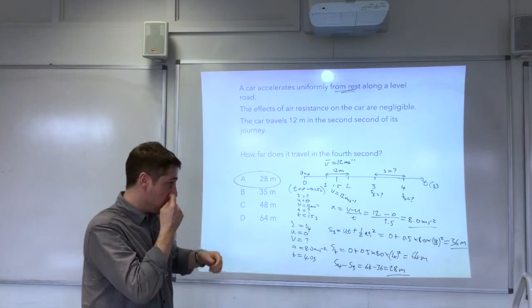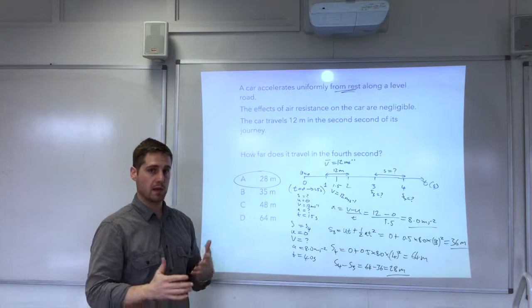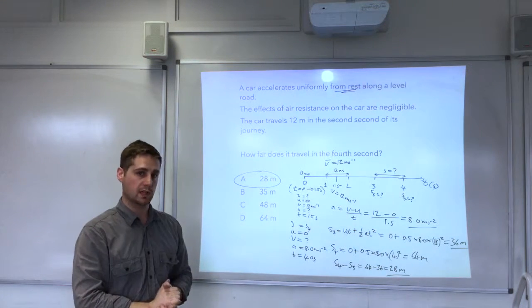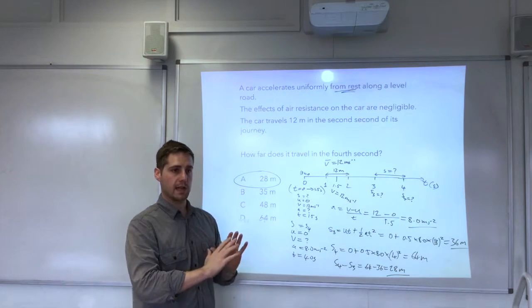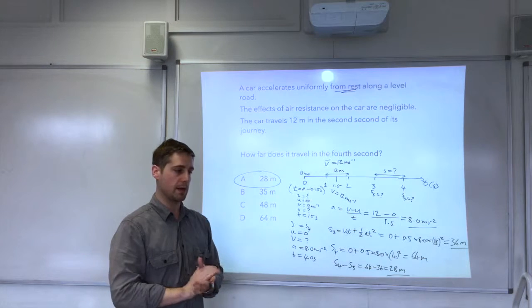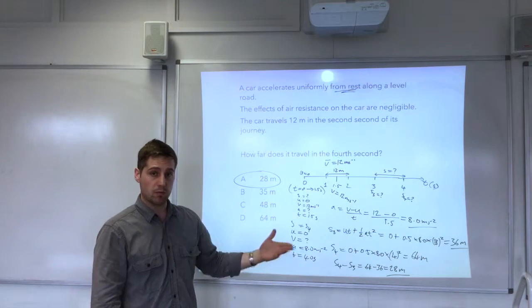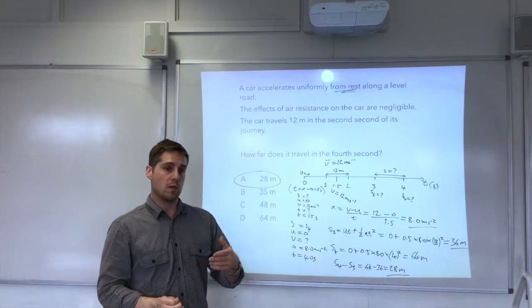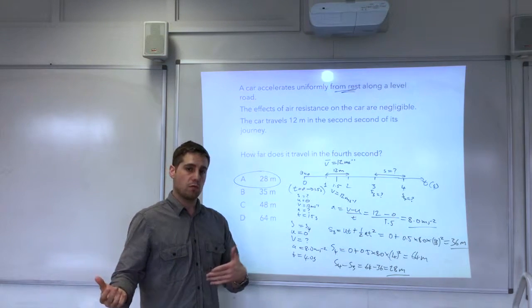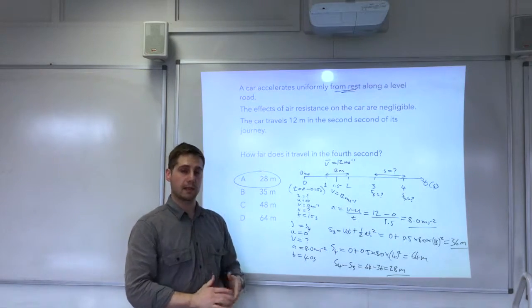My advice to students is, if you get a question like this, none of my students were able to come up with a method to solve this in the 25 minutes allowed for section A. If you get a question like this, then you need to move on. You need to make sure that you progress through all of the multiple choice section to make sure you get the most amount of marks. If you spend a lot of time on a question like this and don't get anywhere, you don't get to do 5 or 6 questions in section A, then that's 5 or 6 marks. So you want to make sure you get as many marks as possible. And then if you have time left over, go back to questions like this and see if you can solve it then.